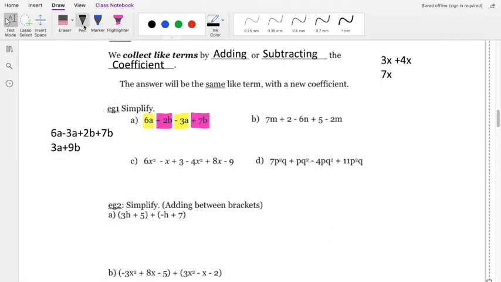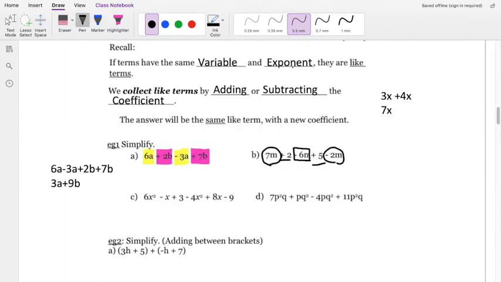Now let's do this one here. And usually when I do this, since you guys don't have, well, some of you have those big crazy pencil cases in front of you, you won't have these colors. So let's do it as if I had a pen or a pencil. So what I like to do is like variable and exponent.